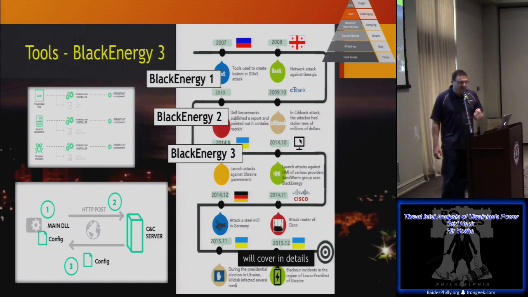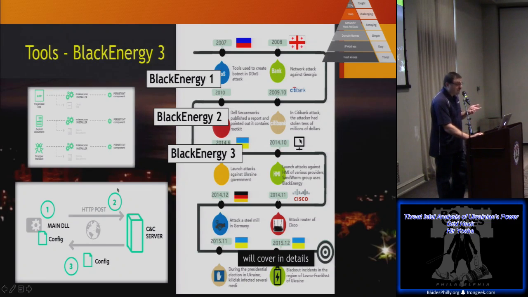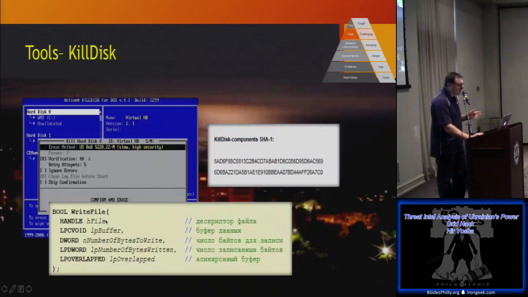Moving on, 2010, BlackEnergy version 2 was a much more sophisticated piece of malware, and at that point, it had capabilities for bank fraud and spamming. And then the piece we're going to investigate today is BlackEnergy 3. That's the one that was used in the Ukraine power grid attack. That specific one has a modular architecture. It has plugins that it can load, and each plugin has a specific function within the kill chain, and we'll go into details there. Also, BlackEnergy 3 has multiple ways to be installed, including a dropper, just a simple DLL, or as part of a malicious application installation.